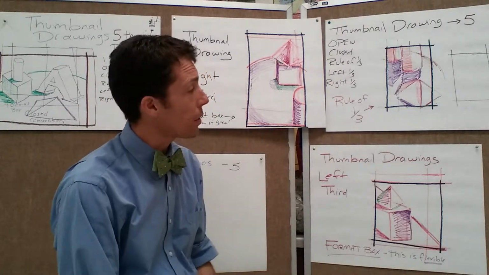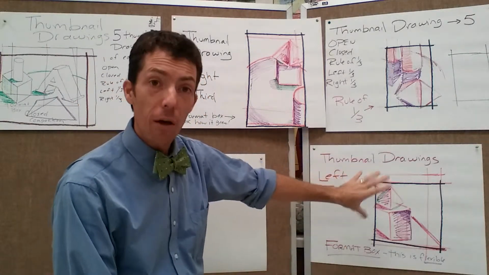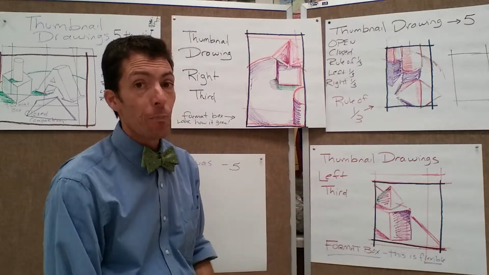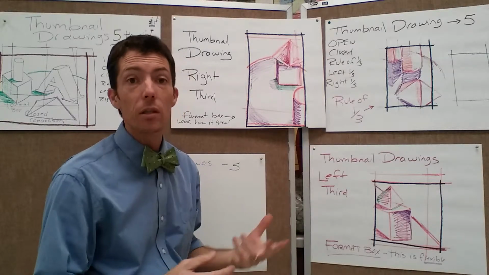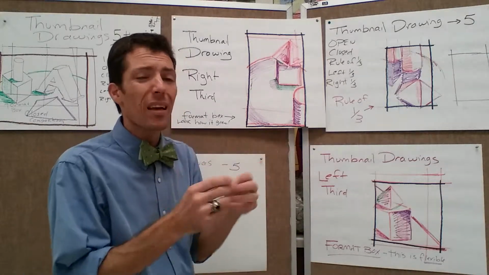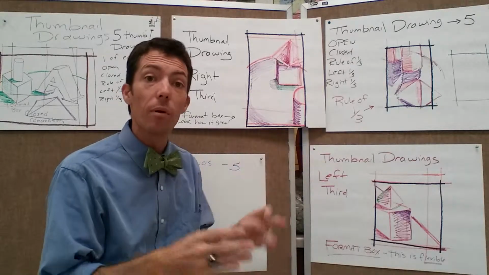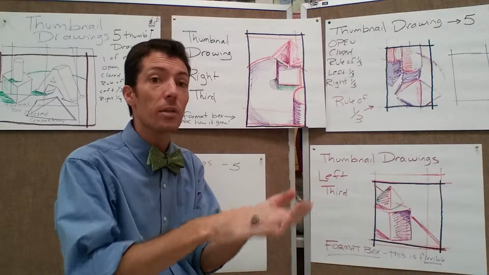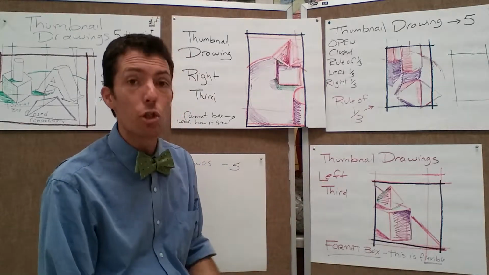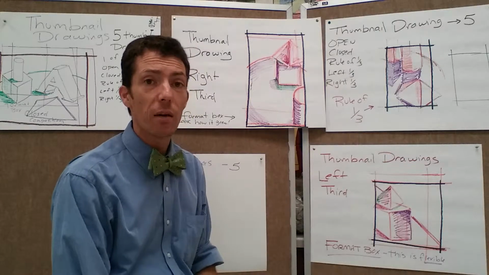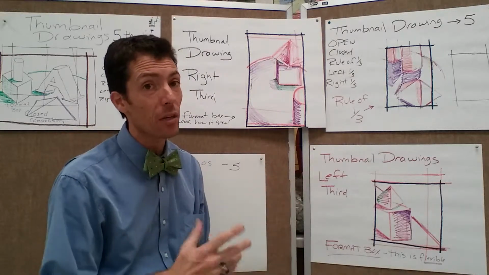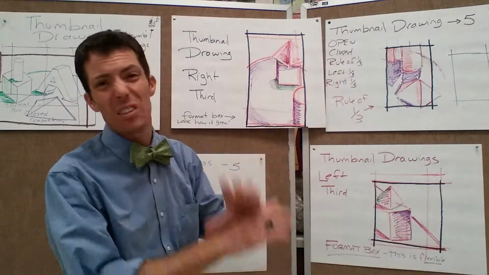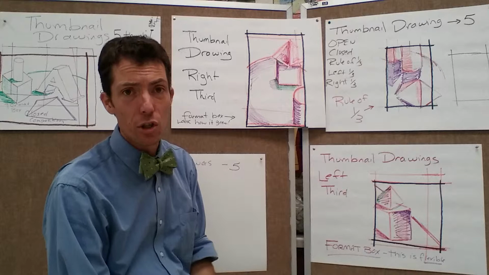Some of the other things we talk about is how thumbnail drawings allow us to solve problems before we get there. We've got some painting students who recently completed an assignment, and their thumbnails didn't really consist of this kind of work, but of small collages they built and then arranged objects and then glued them down once they were happy. One of our students didn't do that. And part of the critique we had today was how it helps to do that, and that was kind of a struggle for that student. So these are things to keep in mind as we work. There's lots more types of compositions.